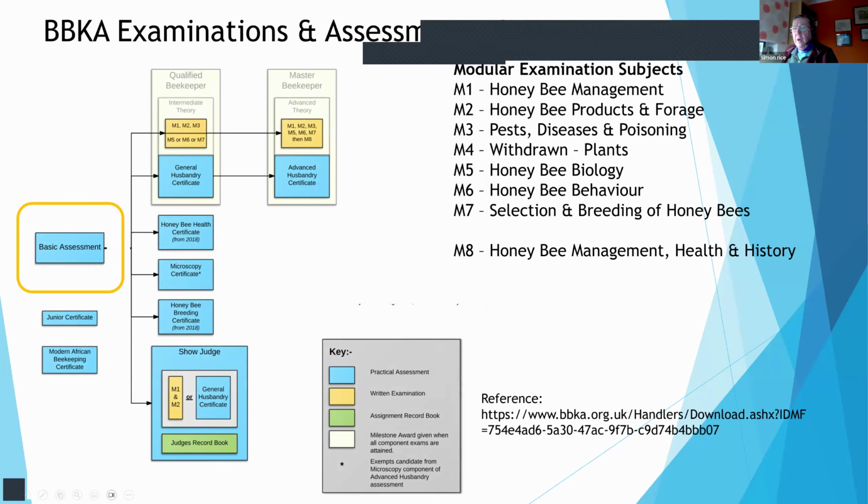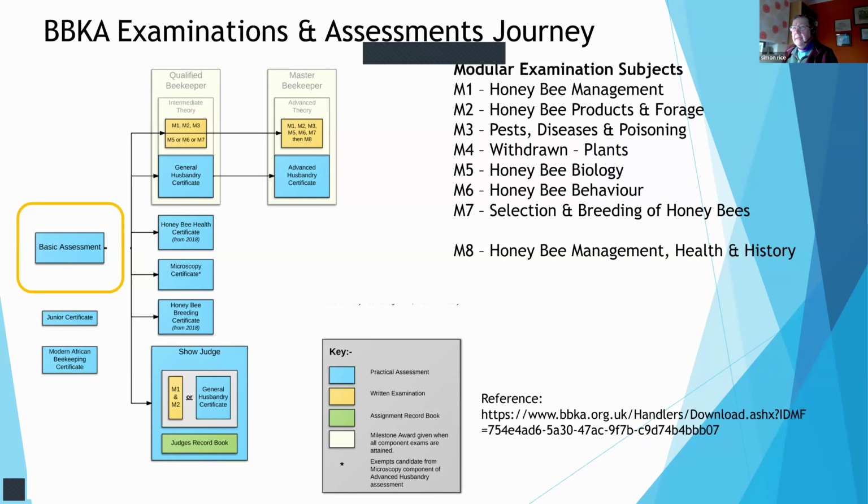Okay. So hopefully you can all see this. This is taken from the BBKA website, and it shows the BBKA examinations and assessments journey. Now, lots of people talk about exams, and we all dread exams from school days.